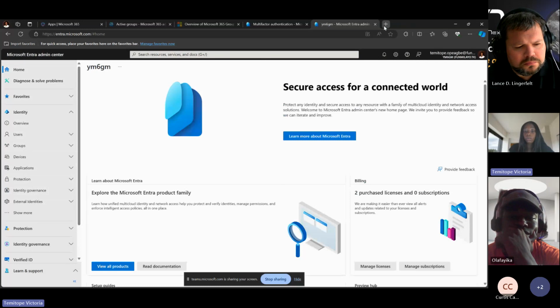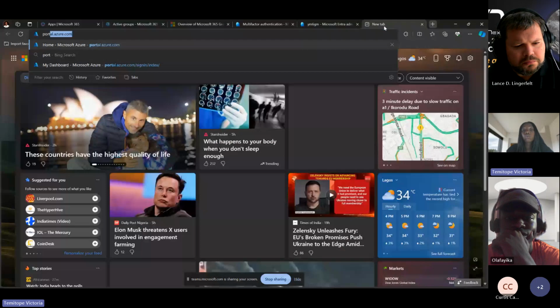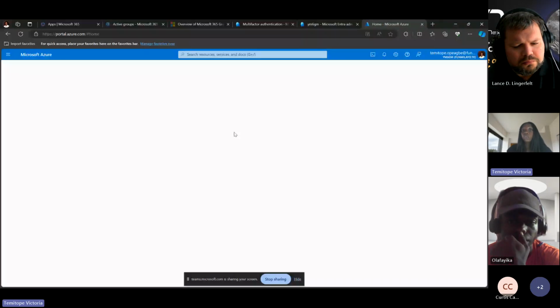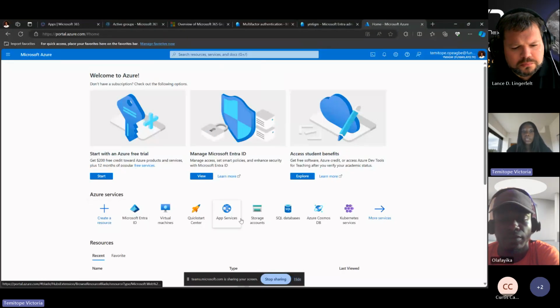If I open the portal.azure.com, here you can have access to Azure resources like VMs, web apps. The portal.azure.com is still in use, but it's more for resources like the app services, storage accounts, SQL. They moved the identity aspect for managing your Microsoft Azure tenants into Entra. And that's one big difference between the Entra and the Azure portal.